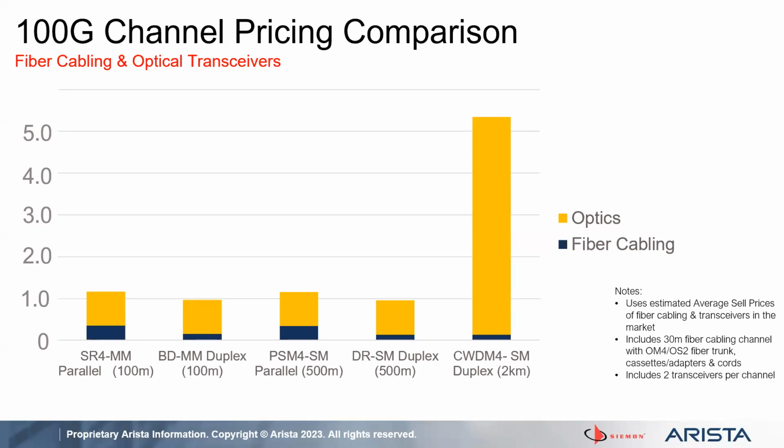The other thing I wanted to highlight is the CWDM4 versus the DR. The CWDM4 has been around for several years, and it's pretty common. It does have a 2K reach, but the cost of that is pretty significant, almost 5x of the DR. Especially in the enterprise segment, most of those customers don't really need the 2K reach. So it's a good option, and I've recommended to many folks, if they haven't looked at it, to evaluate moving to a DR if they don't need the CWDM.